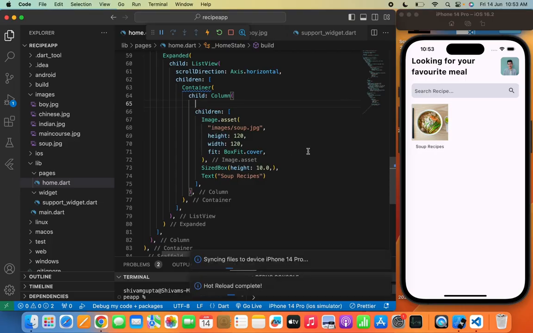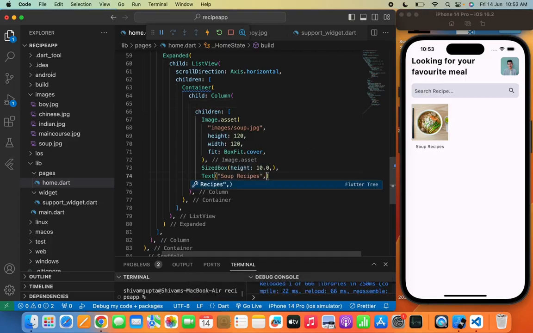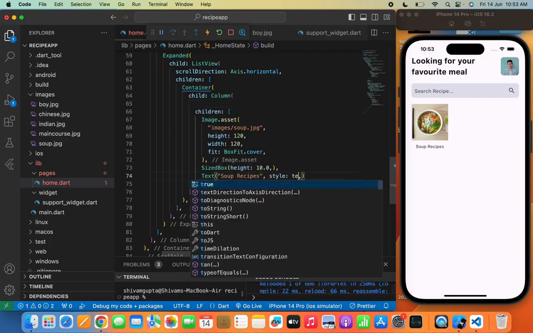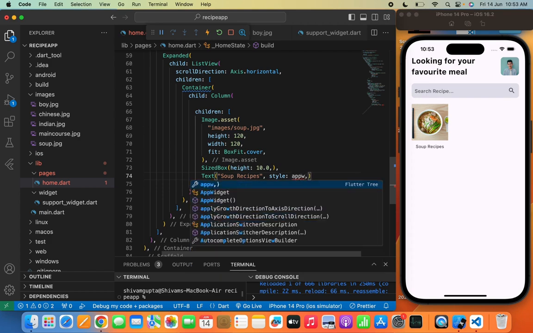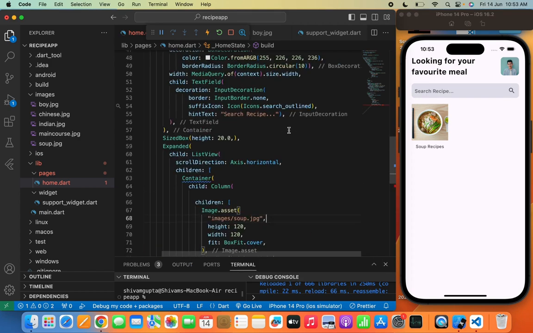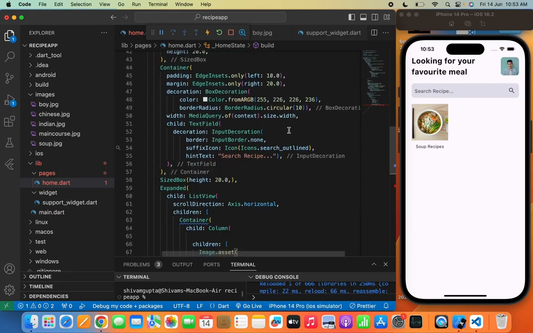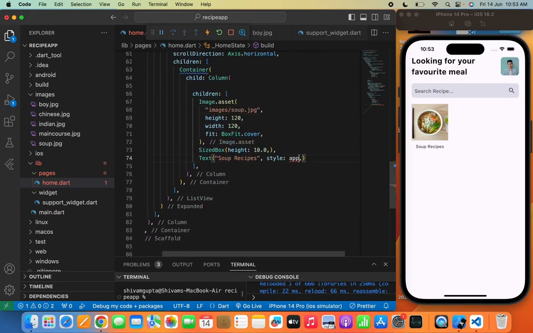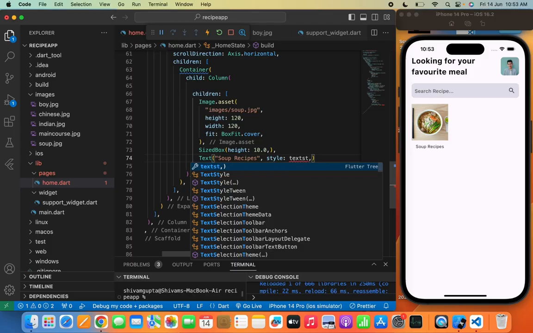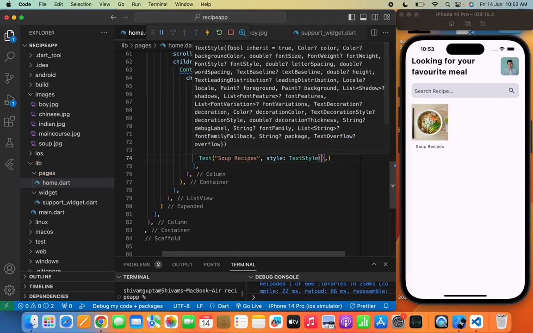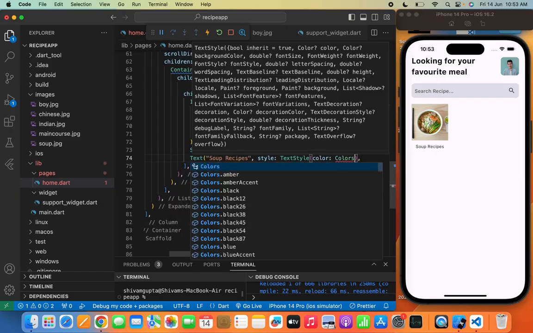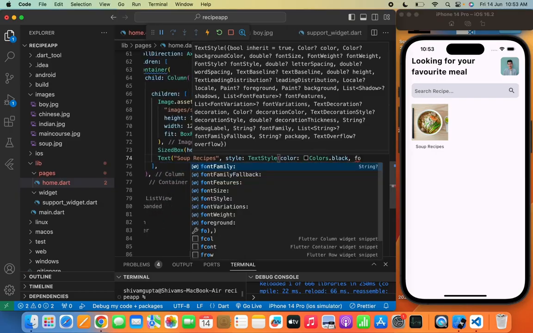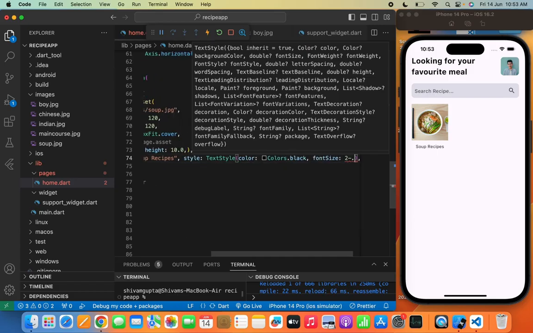So I will remove the cross axis and will write style TextStyle. Rather than writing TextStyle we can use the AppWidget class, but we don't need a bold text field style. So I will simply do one thing, let me write a TextStyle and paste the text style in the AppWidget class so that we can use this style again and again in the app. Now I'll simply write color, which will be Colors.black. Now font size, we'll increase the font size up to 20.